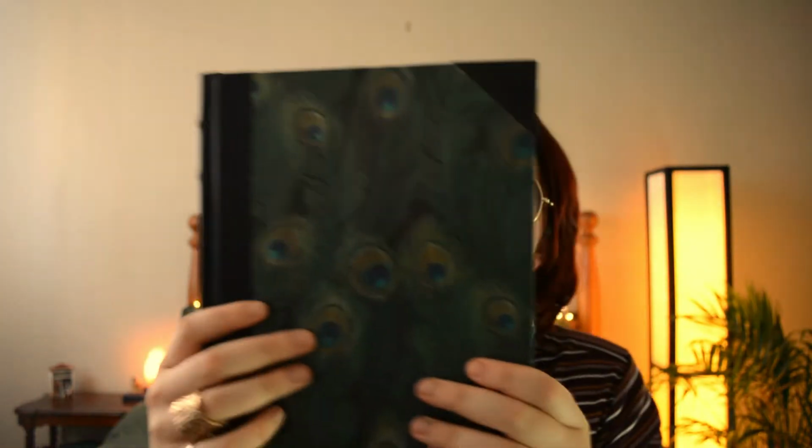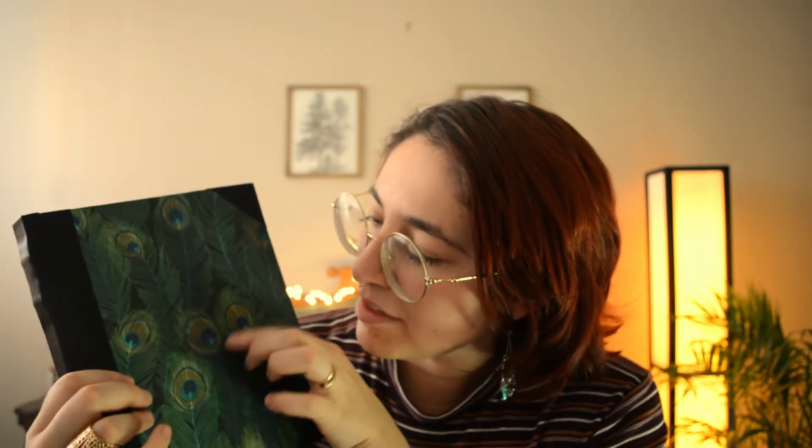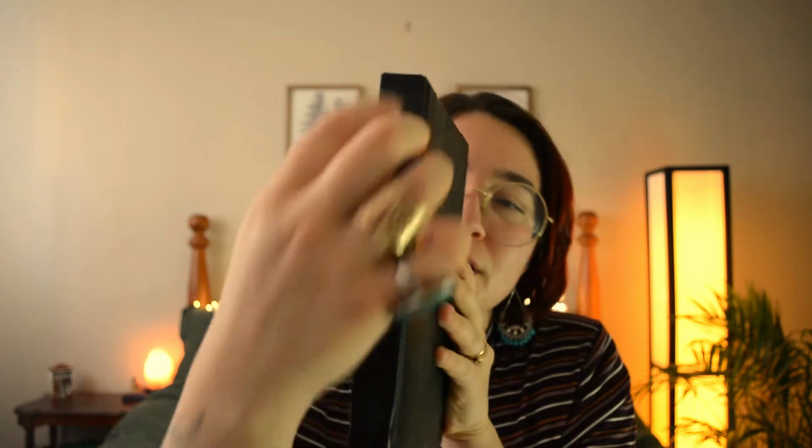Okay? So I'm going to write them here in my beautiful, I don't know how well you can see it, my beautiful peacock feathered notebook. It's got these beautiful blue details, all the green, tiny thin feathers, and the kind of yellowing purpling that happens in the middle. It's on the front and it's on the back. And the book is lined with like a faux leather tape almost in black that goes across the binding, as well as it's in all the 1, 2, 3, 4 corners.